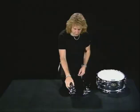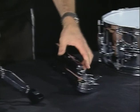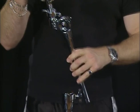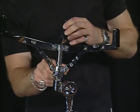Open the base and place it on the table or the floor. Tighten the wing nut to secure the base. Next, you want to locate your snare basket assembly. Loosen the wing nut. Put the basket in an upright position, tighten it back down, slide the basket assembly down into the base, tighten the wing nut, open the basket. If the basket doesn't open all the way up, use the butterfly nut to loosen or tighten.